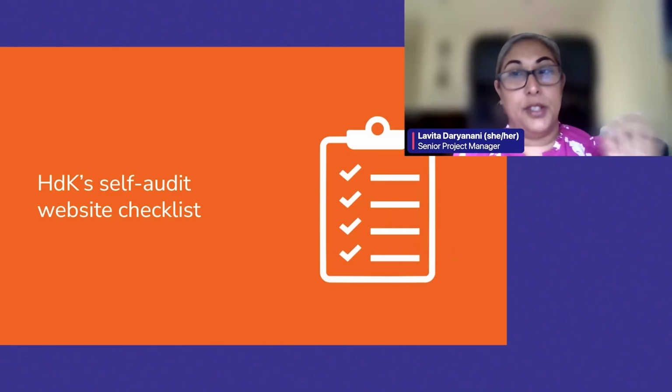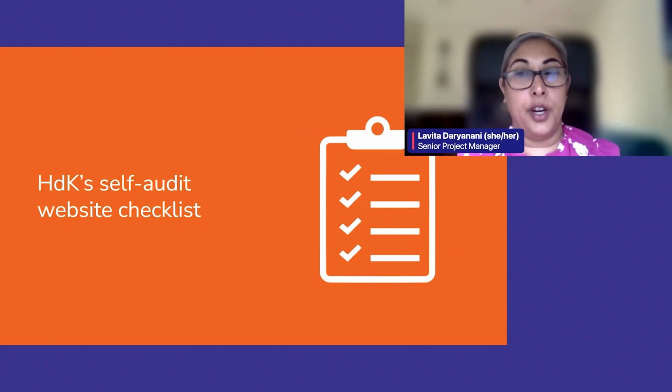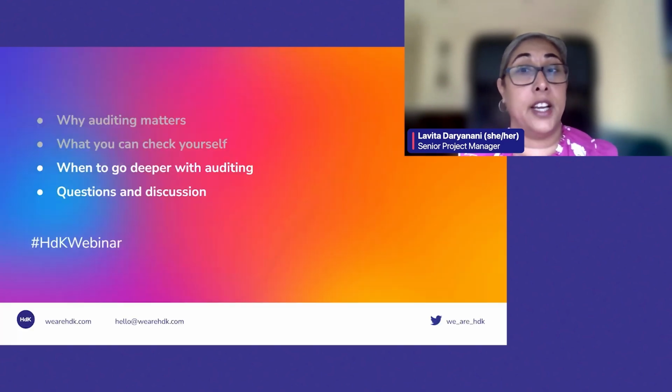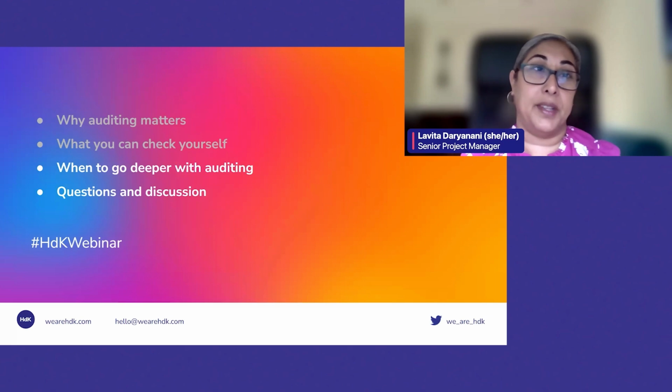So this is a good moment to pause and recap. We've heard the 4 reasons as to why auditing matters and the importance of them. We've gone through the checks that you can conduct yourself, from checking content, creating personas, to simple performance tests. Now we'll go through when to go deeper when auditing and a short QA before wrapping up the session.